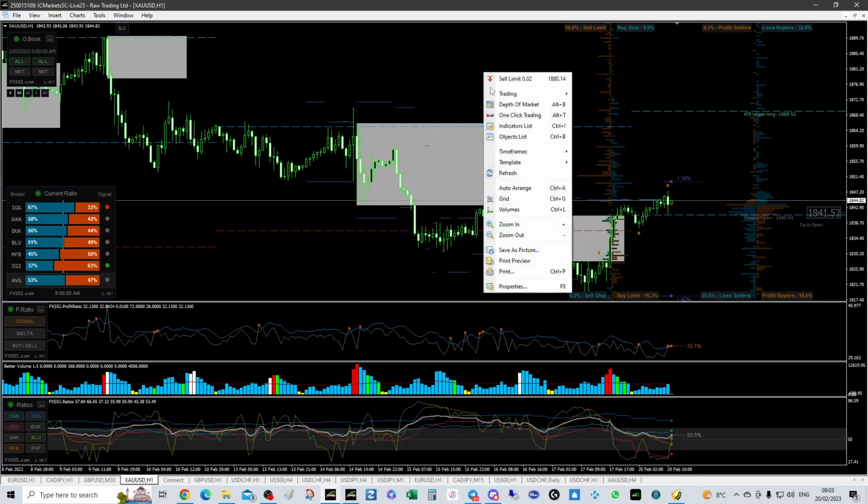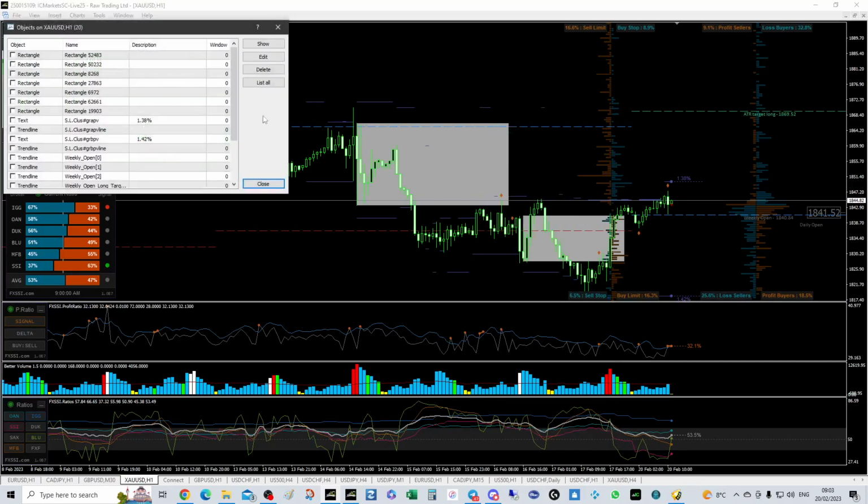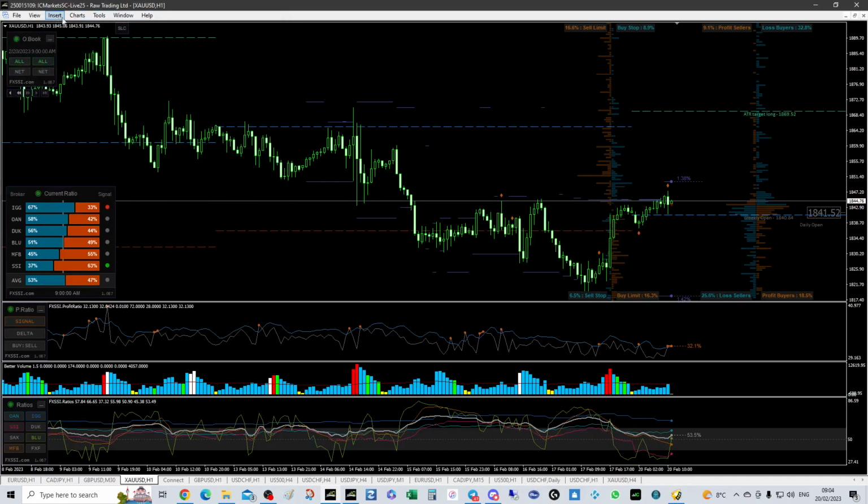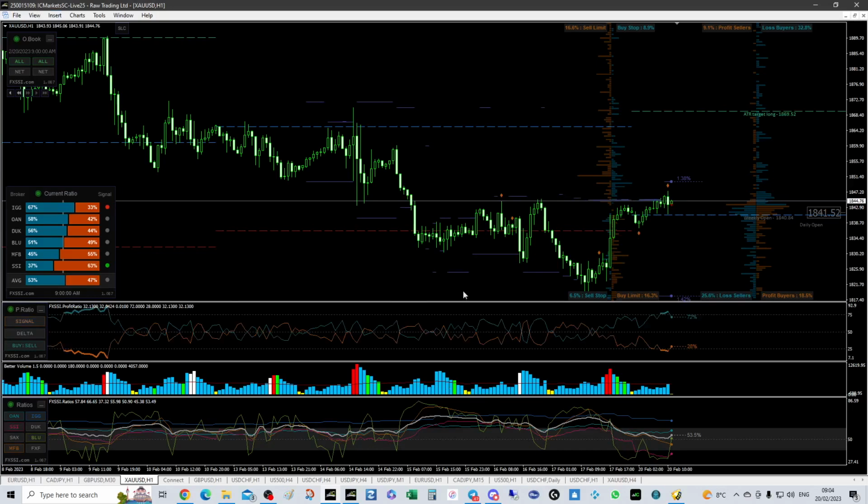So what I'm going to do is get rid of those objects. Delete. We can create some buy boxes now, because these are still relevant, but we're more interested in what's happened recently, especially with this setup. The profitable traders are long, okay, but the big picture there is a sell.